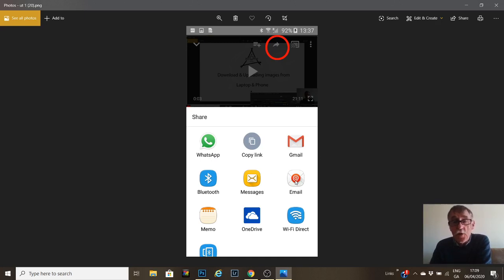Now this is a very good way of, maybe if you want to send it to yourself as an email because you want it to appear on your laptop or on your PC, you can send yourself an email, open it there, that's assuming there's email on your phone, and you can open that link there and have that on your laptop, or send it to somebody else.